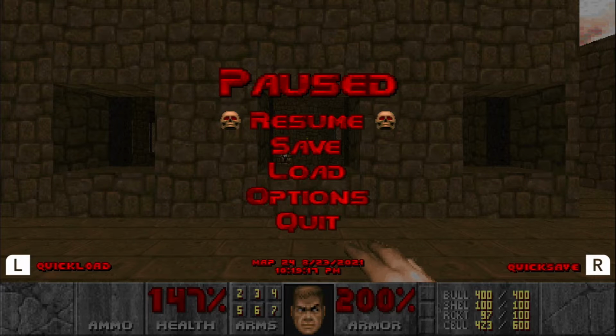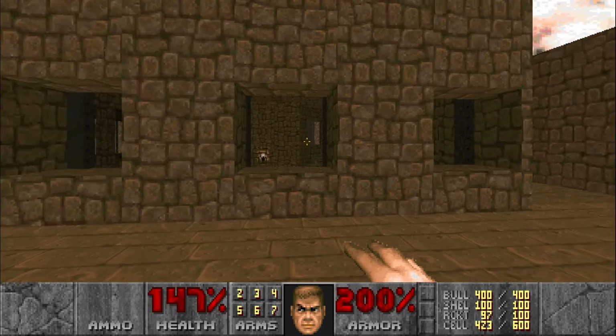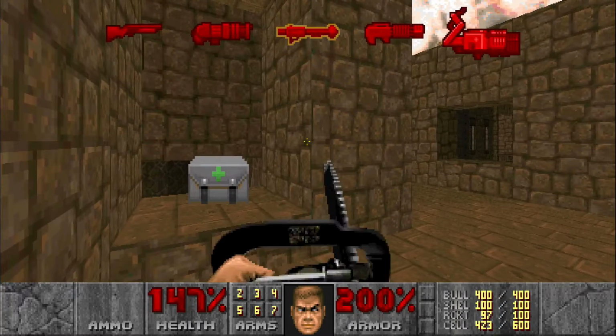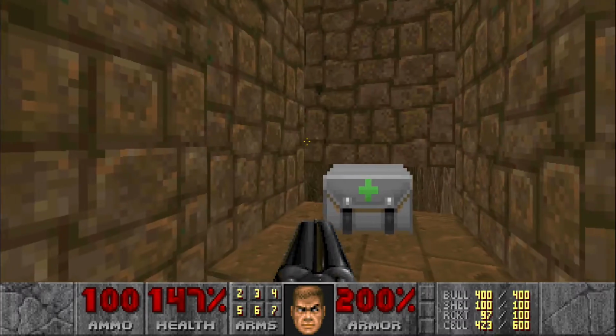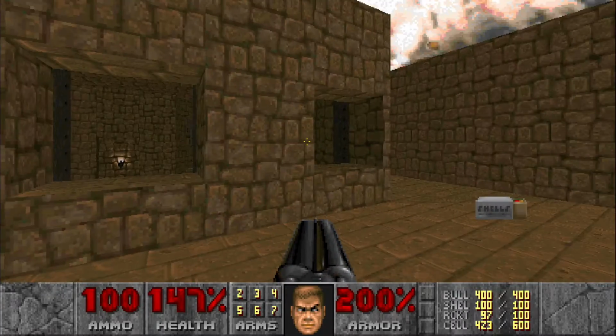Well, I went to check on the remaining items and secrets. There happened to be a blue armor in a very secret place, so I had to activate a certain wall to open up. But I am currently on the Inmost Dens. Now, I thought a den would be like a small cave or something. I don't see a cave here, just buildings.